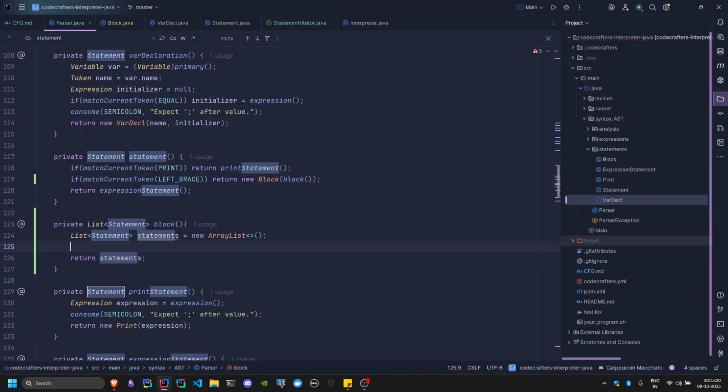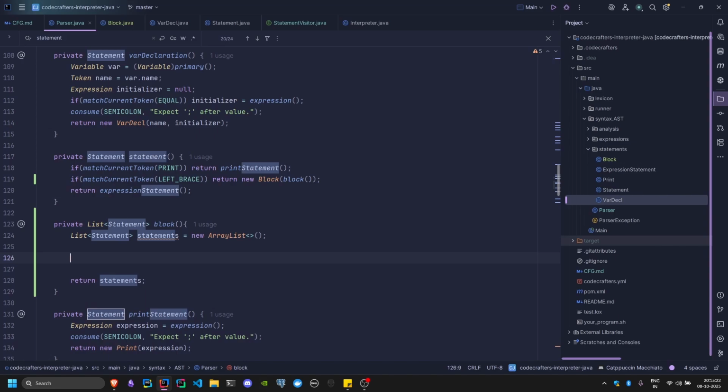And now we need to parse those statements and insert them into this list. Since there can be multiple statements, we need to parse them in a loop. And how do we know we have come to the end of the block? We will only come to the end of the block when we hit the right brace. So let's check for it.